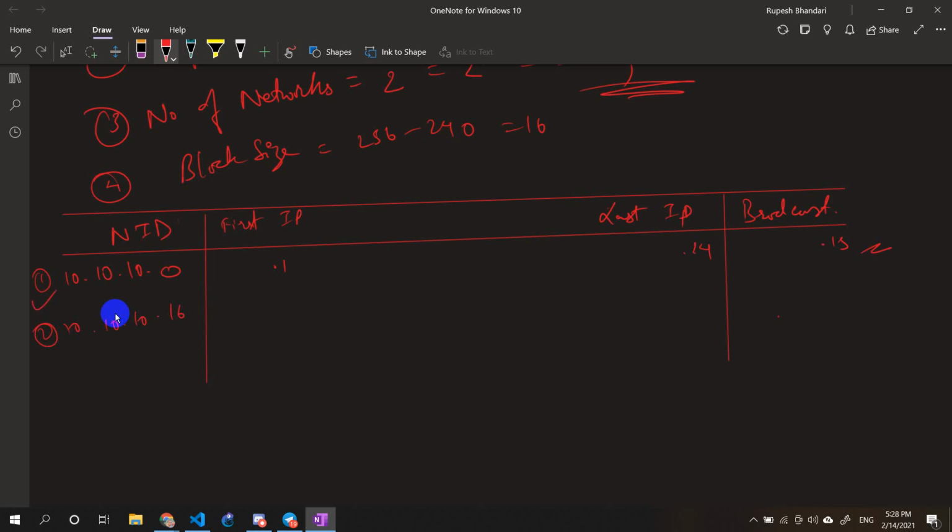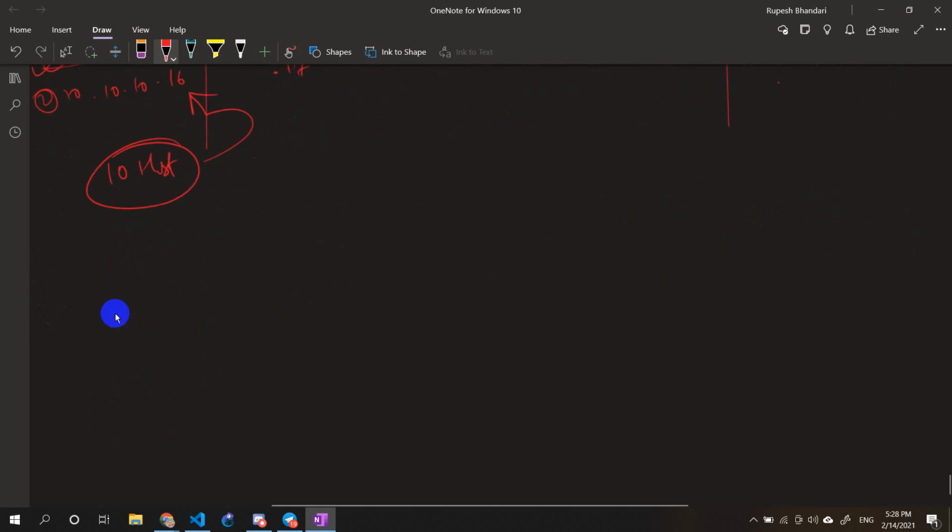So we will be using this particular address, and after that we can use this particular block. This block is already being used. Again we need to do a VLSM for the other one. Since this block is used, for the other 10 hosts, we can use this particular network ID from here. Okay, so let's have a look at it as well.